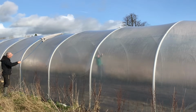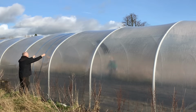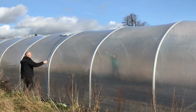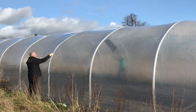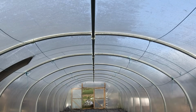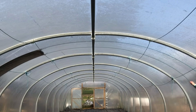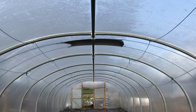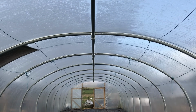But then I learned that it was a lot easier to use a sheet or towel tied to ropes over either side of the polytunnel. And with the help of somebody else, we could pull this fabric back and forth over the curved top. It does take some coordination and effort to slowly move this material back and forth down the length of the full polytunnel. But as long as there was enough water, it was possible to get the top surface of the polytunnel plastic really clean with this method.